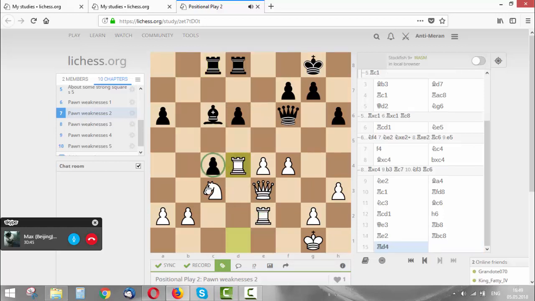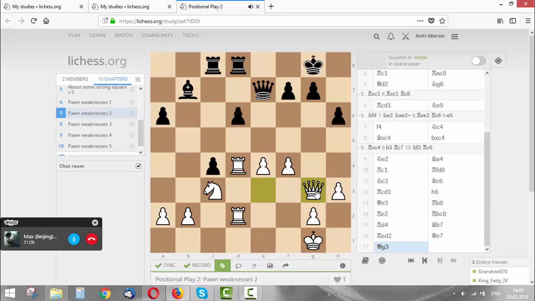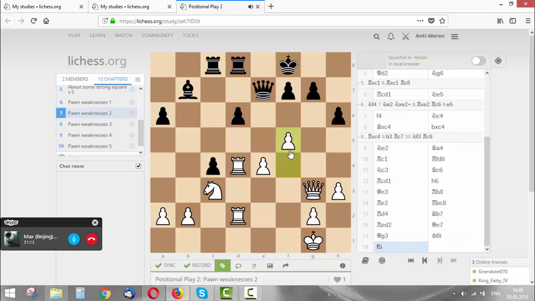Rook d4 first to attack this weakness. Bishop b7. The weakness is protected by the c8 rook, and another rook goes to the d file. Queen e7, queen g3, king f8. f5. If rook c6 now, how would you play?